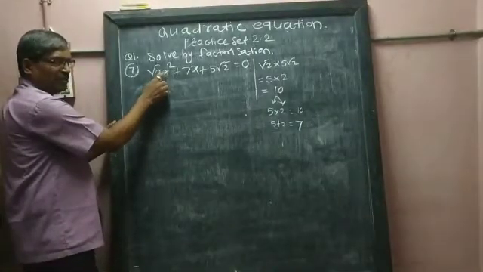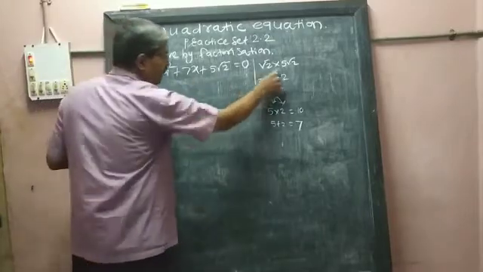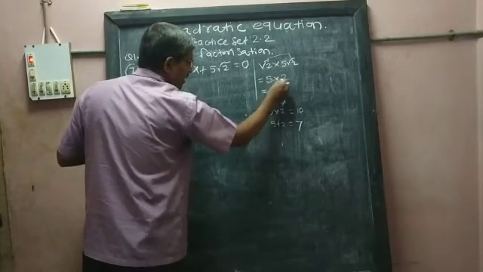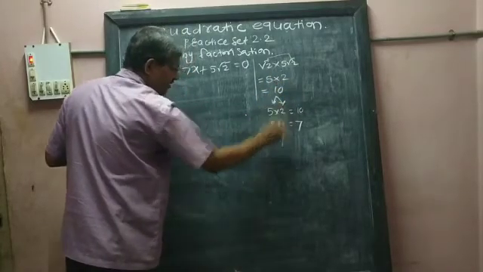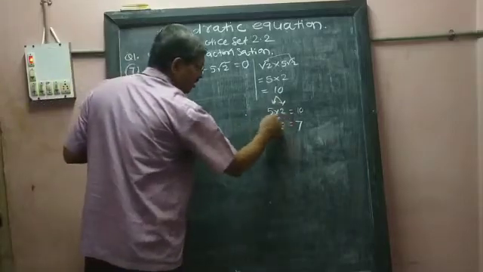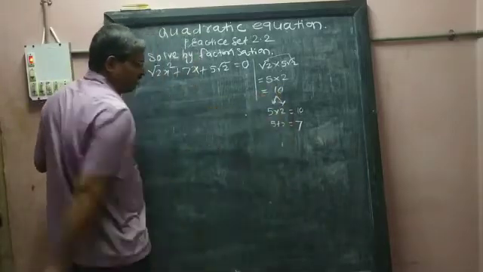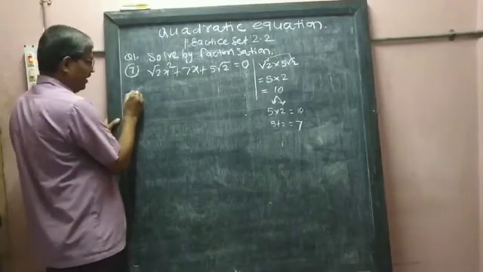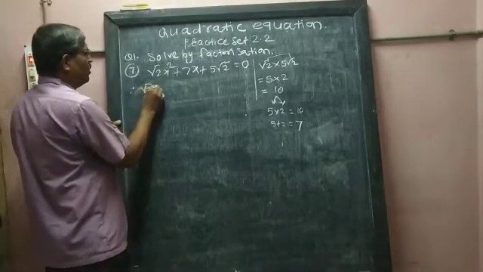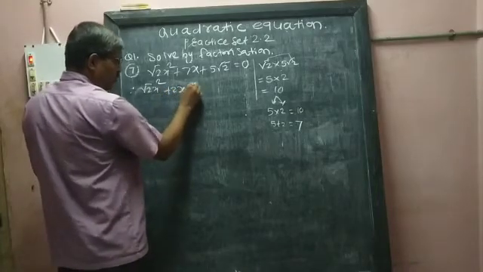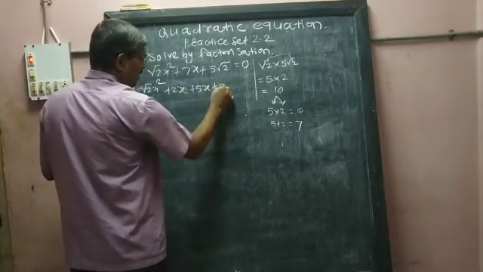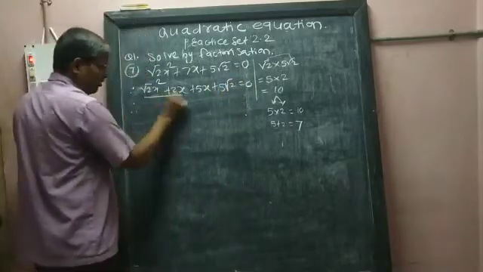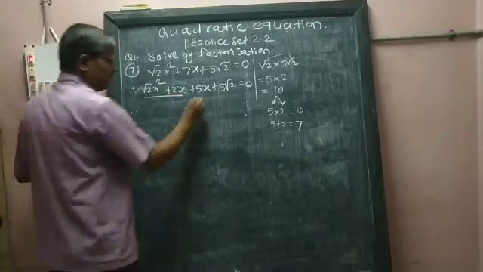Here the coefficient of x square term is more than 1. Therefore this root 2 into 5 root 2 means root 2 into root 2 is only 2, 5 into 2, 10. Now we should split this 10 such that the product of these two terms is equal to the constant term, and the sum of these two numbers is equal to the middle term. Then I am going to write root 2x square plus 2x plus 5x plus 5 root 2 is equal to 0. Now we will make a group of the first two terms, and this is the second group.